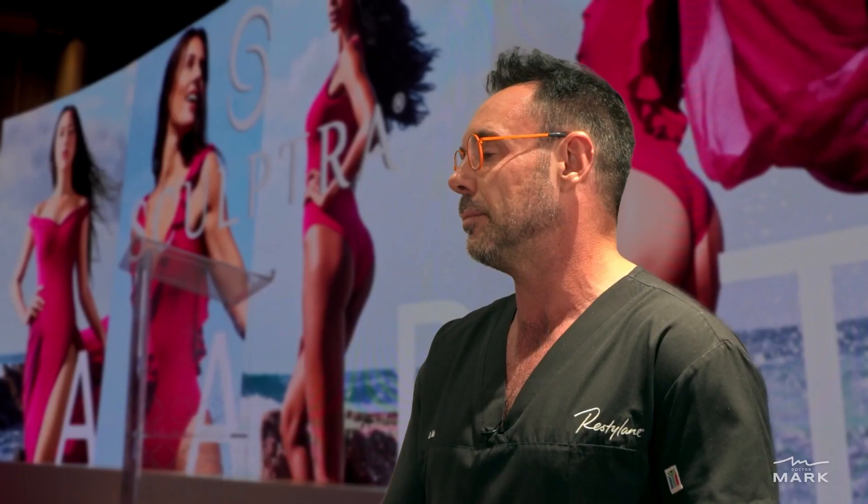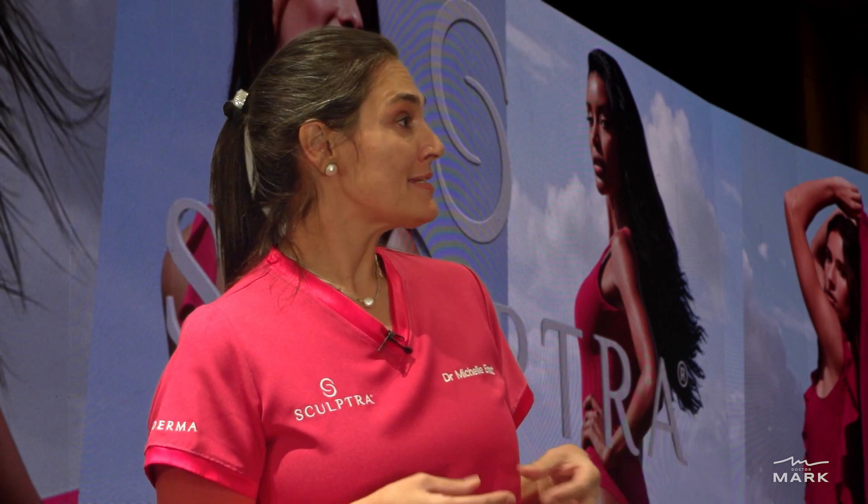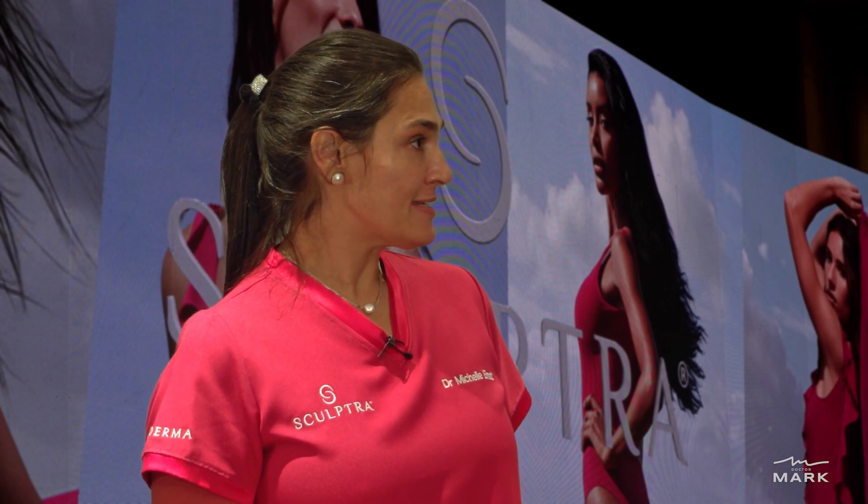In my practice, I've always done a lot of thread lifting, which was very exciting and revolutionary about eight years ago. But the field of aesthetic medicine progresses so rapidly. If you want to keep up, you now need to look at liquid threads. Essentially, that's what Sculptra is — it's threads in a liquid form, which is easily spreadable. For your patients, there's no downtime, no bruising. It's a very minimally invasive procedure and the results are just next level.